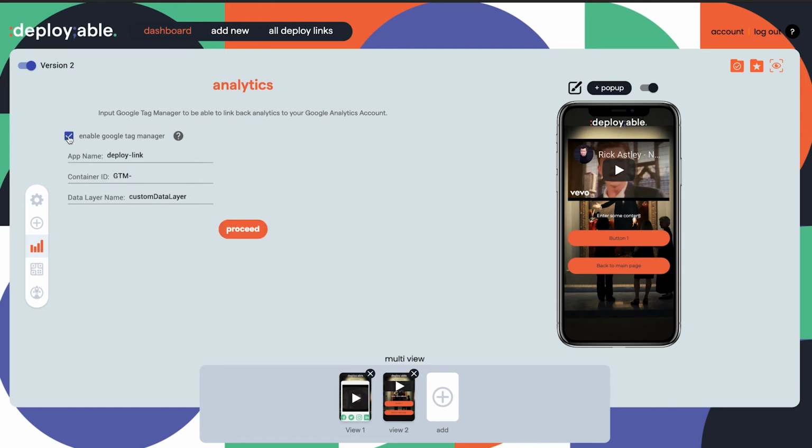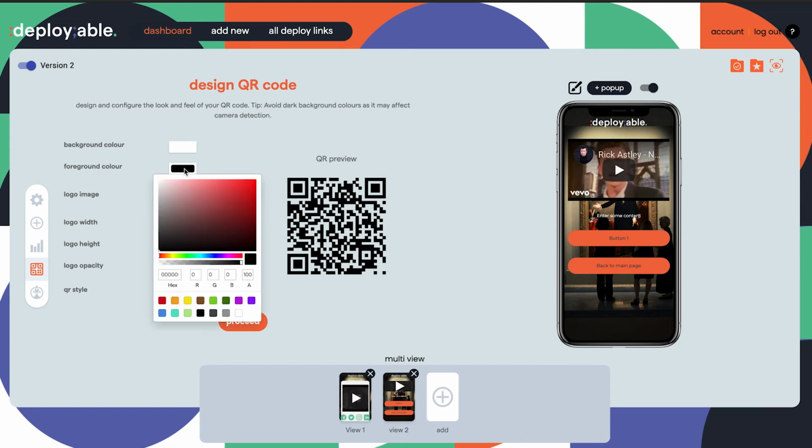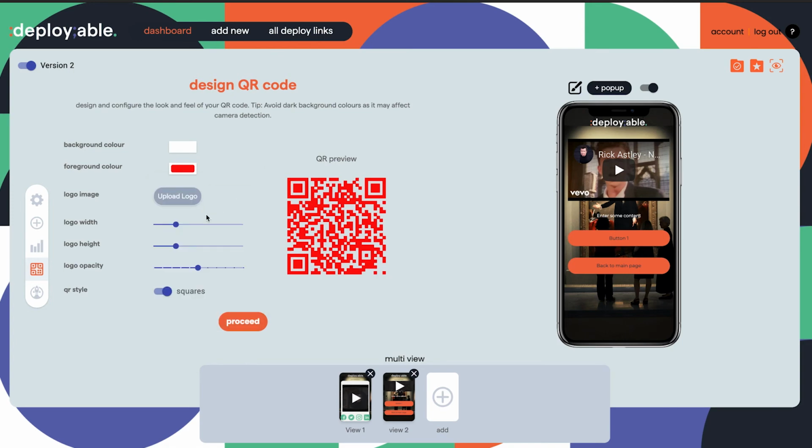So I'm going to go through and show you now the design QR code. This is something that we were listening to. We were just being a little bit careful about how we did it, but we have built it into version 2. You can change the color of the QR code. You can add in a logo, so the logo shows up in the middle of it. You can now change the QR code style, so it can be dots, or it can be the block shape that everyone is used to. Again, totally customizable, just makes it a little bit closer to some of the brands that are going on.